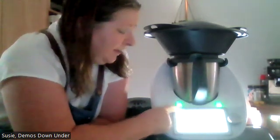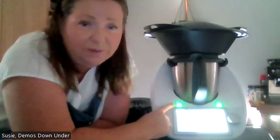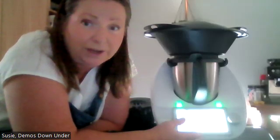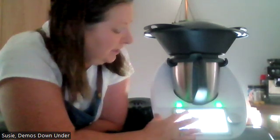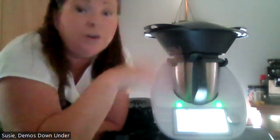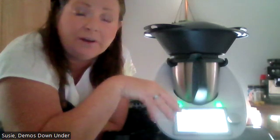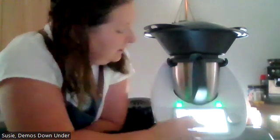There's a few things to play around with on your screen. If you hit the top 3 hamburger lines, as I like to call them, on the left-hand side, you'll get another little menu to look at. Now, if I've gone ahead and been very good and put my menu in for the week, I've recipe planned, a great way to save money by doing that. You don't tend to be going to the shop buying extra things. So you can recipe plan for the week, add all those ingredients to your shopping list, go through that list and itemize what you have and haven't got in the house, and then send that off to Woolies for click and collect if you like.